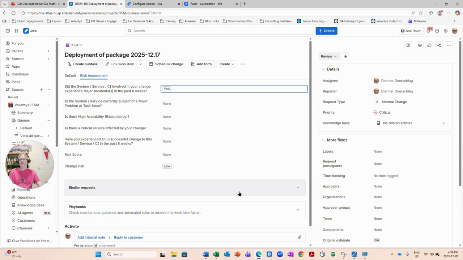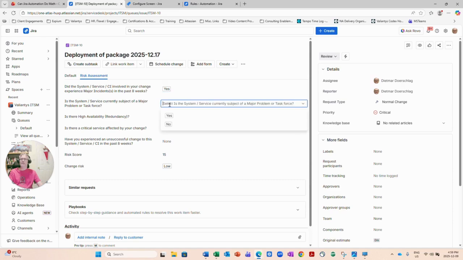I'm going to pause for a moment. And in the background now, you see that that risk score automatically updated to a numeric value of 15. It happened automatically via a Jira automation, which I'm going to demonstrate in a moment. Now, if the next question is also answered with a yes, let's see what the risk score does. It recalculates the risk score and sets it to a new numeric value of 30. So 15 and 15 is now 30.